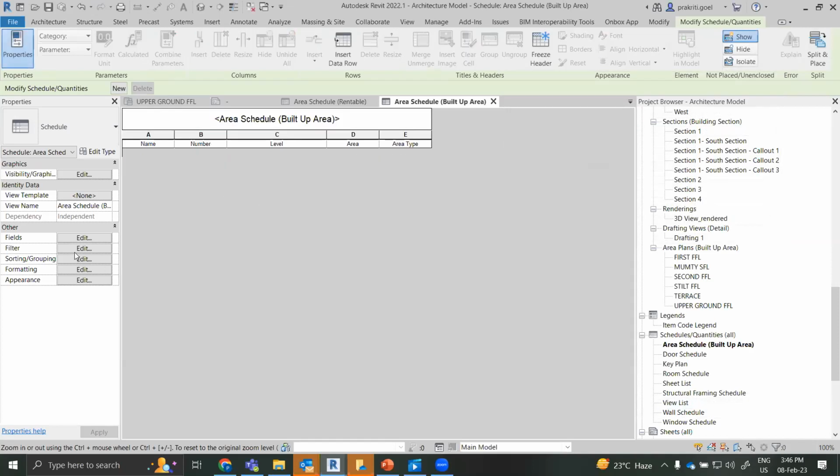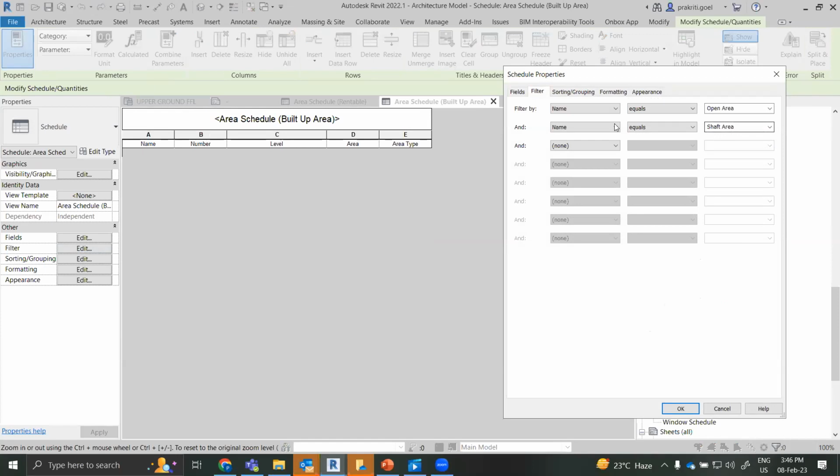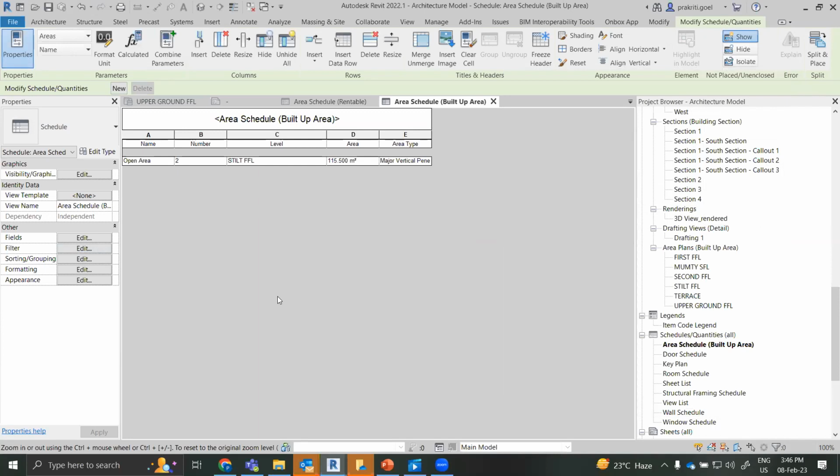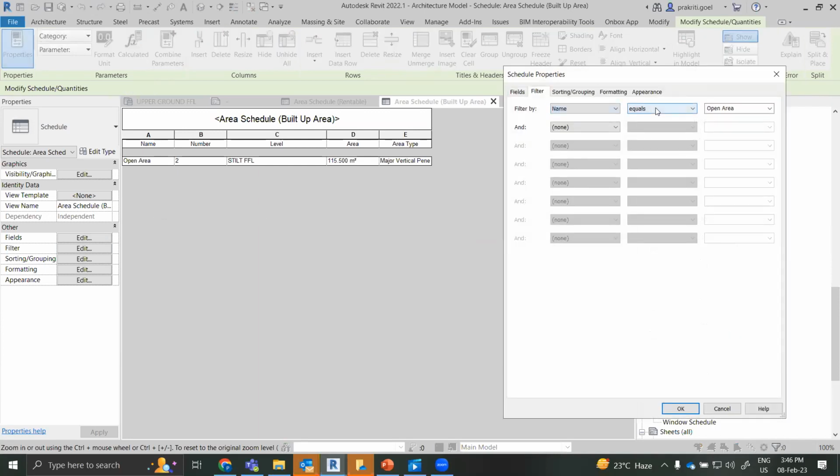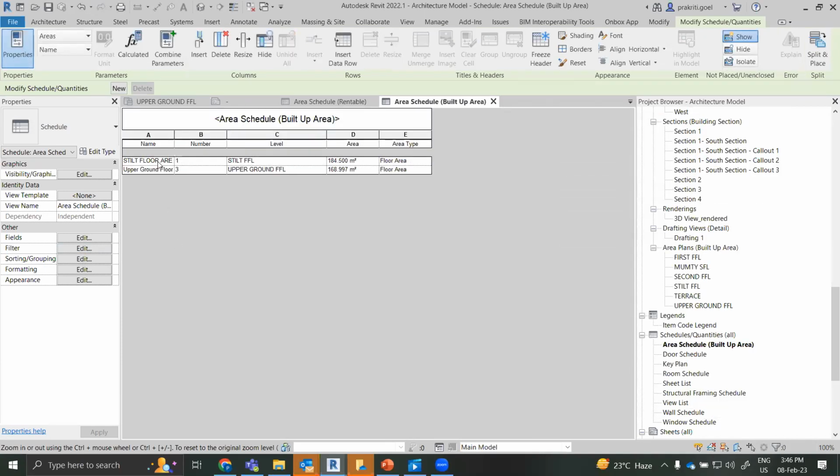So you can see over here, not equal to, we have to provide like this. So we have two floors, that is upper stilt floor and upper ground. Now we need to calculate these areas so that we can get the built up area.